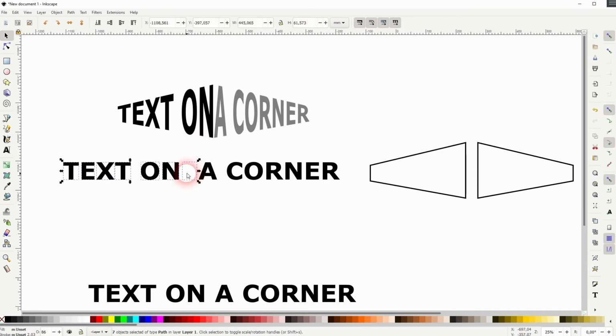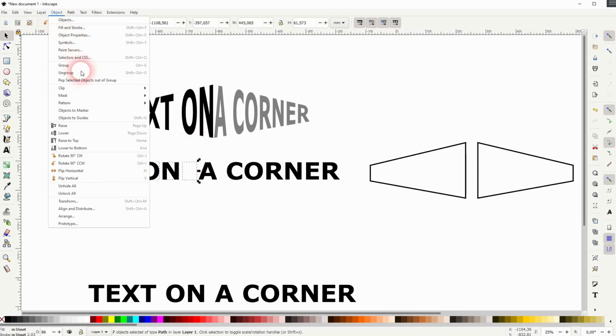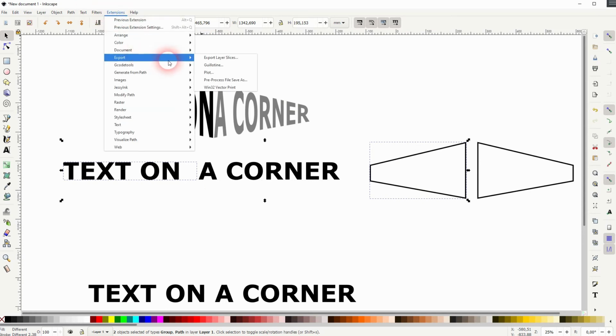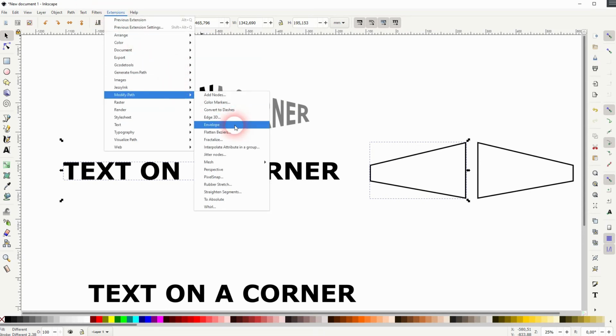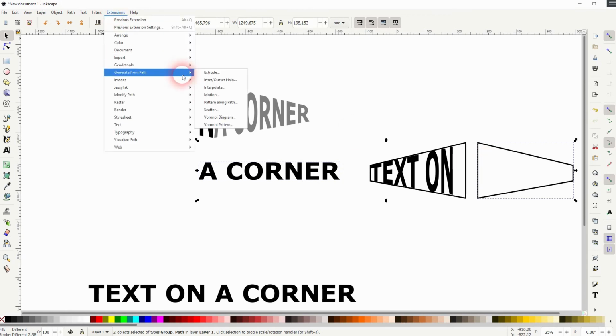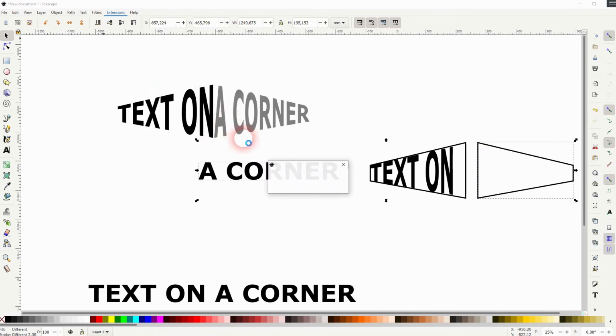Now I select the left hand side and make sure that you've got the 9 that you can't see selected as well. Then group that part for the left hand side, group the right hand side as well, and now repeat the process. So select the text first and then rectangle, Extensions, Modify Path, and Envelope. And you can see the 9 is placed as an opaque element into the rectangle. And that solves that issue that we had with the first example.